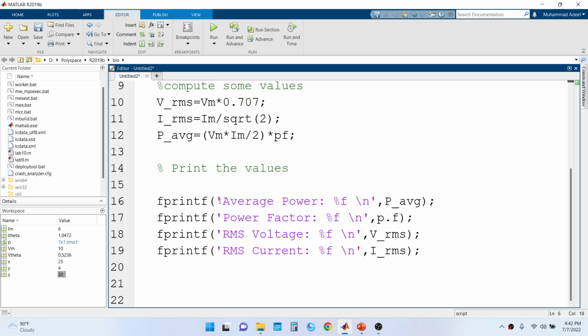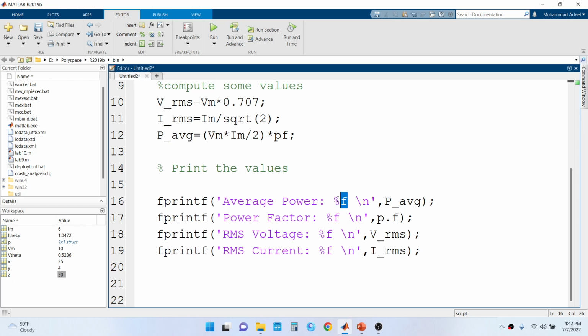So let's say I put average power. This is the text we want to display: it should write "average power:", then write the value of average power which was computed above, right here. So I'll write %f, which means it's a float. It's a category of number systems, a type of variable called float. You can always Google it.